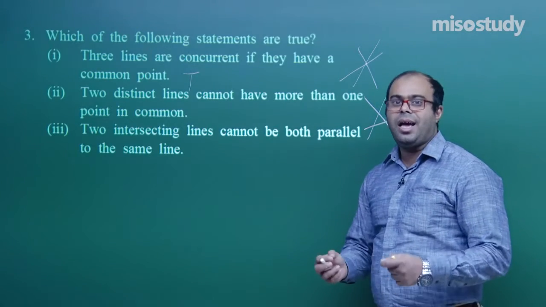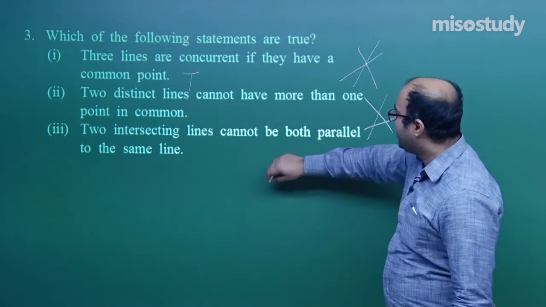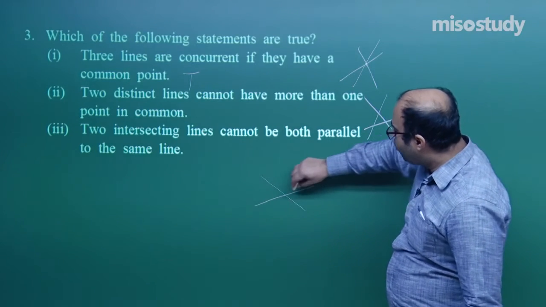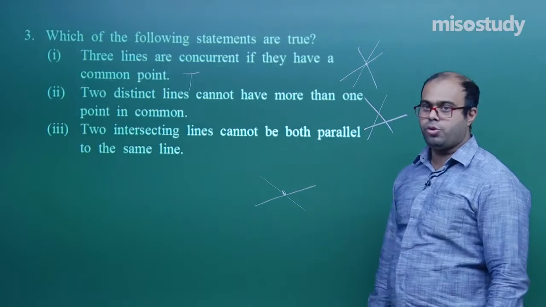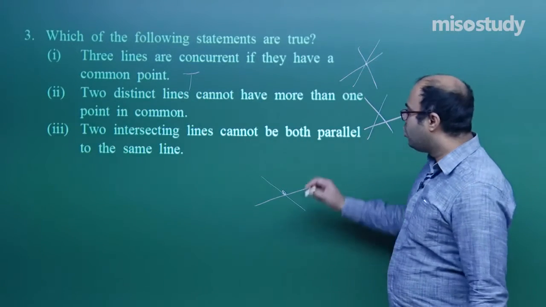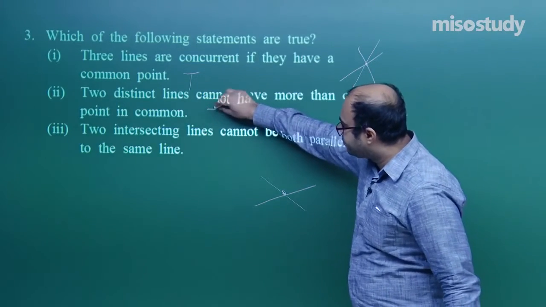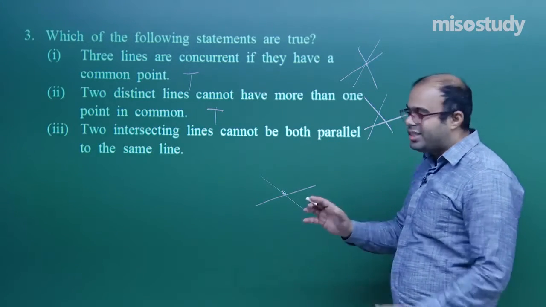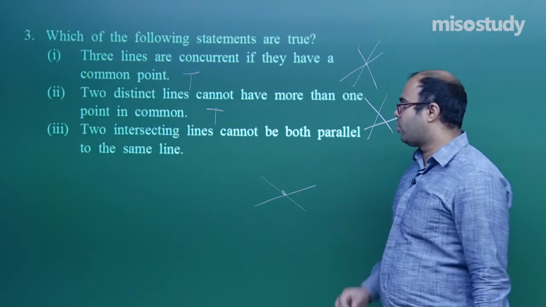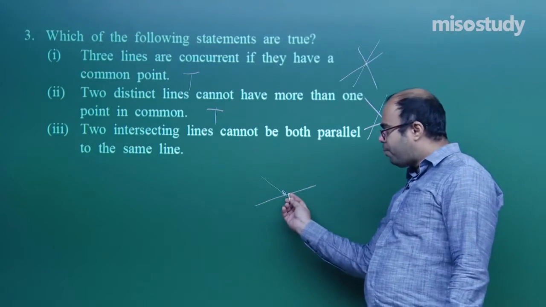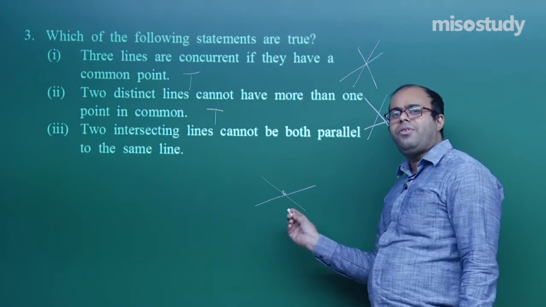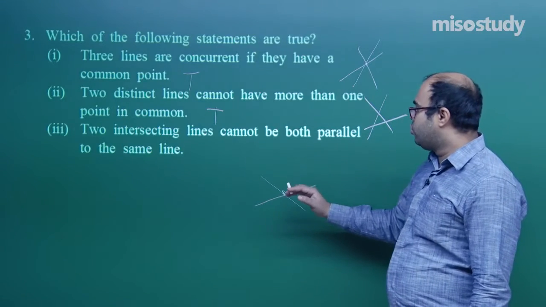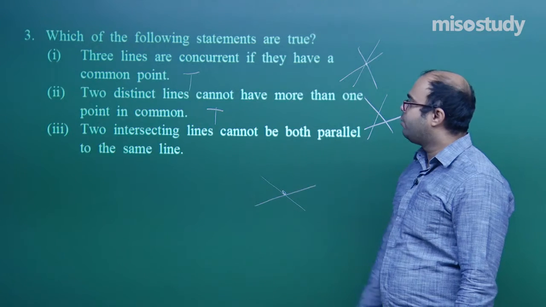So, this is same as we studied in the previous question, that if we take 2 distinct lines, then there can be only 1 point which is common to them, not more than 1 point. So, this is also true, it has not more than 1 point in common. So, 2 distinct lines cannot have more than 1 point in common. Or we say from one point we can draw infinitely many lines, okay, but no two distinct lines have more than one point in common.